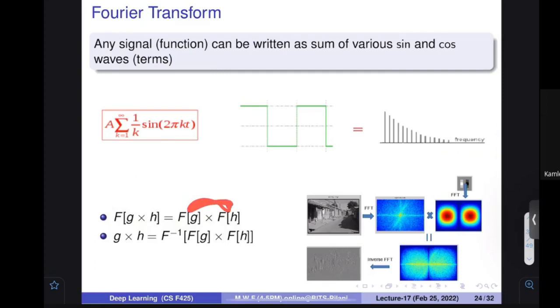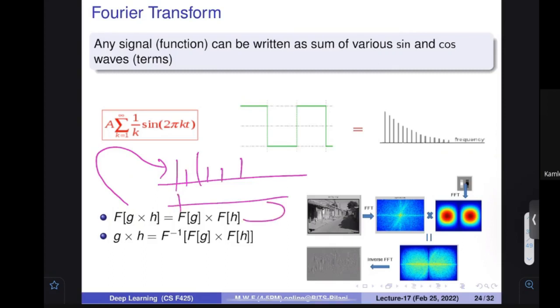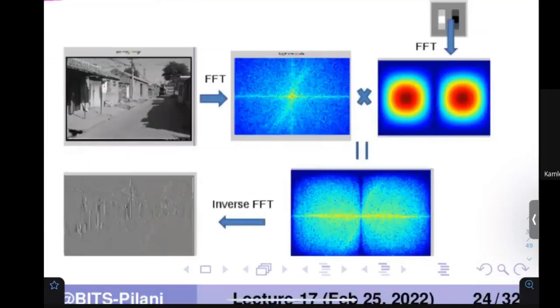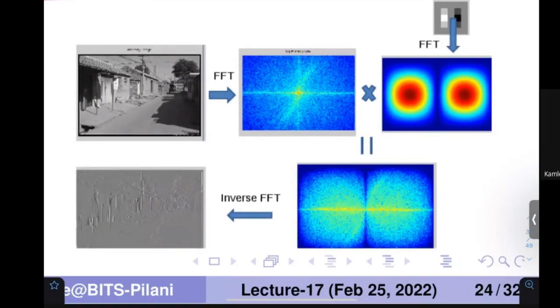What is the meaning of this multiplication? In the Fourier transform domain, I told you that I'm not going to go into the mathematical detail, but what happens is that the time domain signal converts to frequency domain. So this is the signal, and Fourier of H is the other signal. You can do the multiplication in the Fourier domain, and then if you apply an inverse on this, you can find out the original signal. What do I mean by this? Sometimes you can do some kind of regularization in the hidden space, and by this you can find a better representation of the same thing.